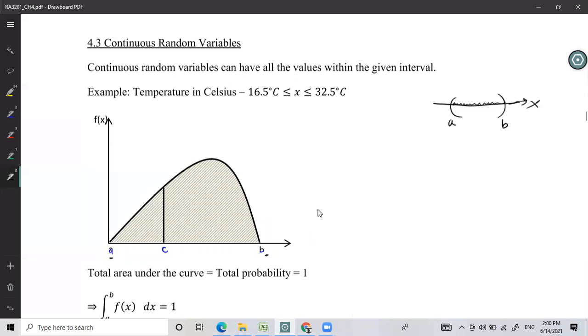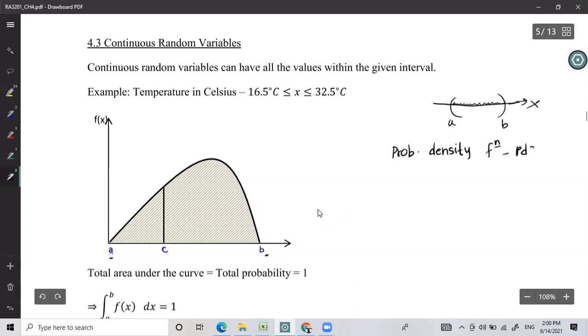And when we have a distribution for the continuous case, we call it the probability density function. That's the name we use with continuous random variables, PDF. For discrete, we use probability mass functions, PMF. But for the continuous case, we use probability density function. It's the same thing, but two types of variables, so you have two different names. PMF we denote as p(x), but for the continuous case, PDFs, we denote them as f(x), okay?